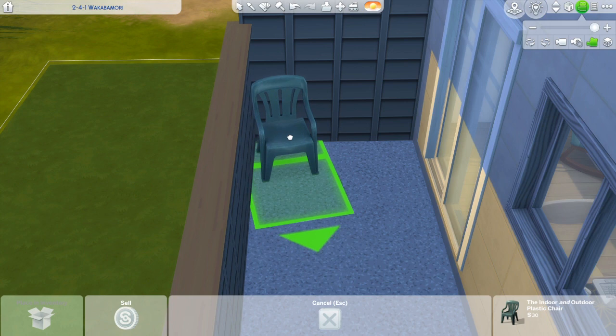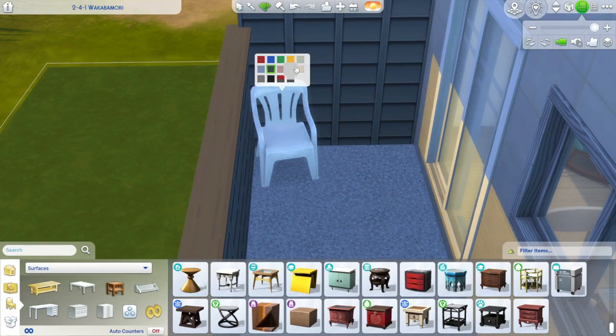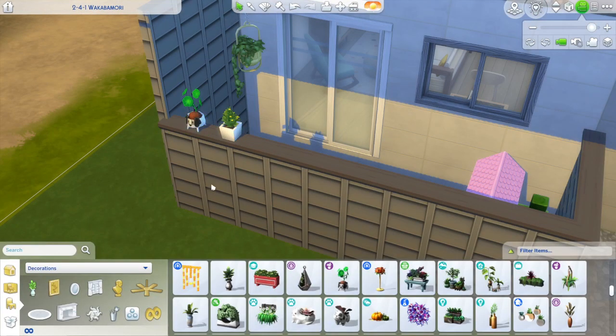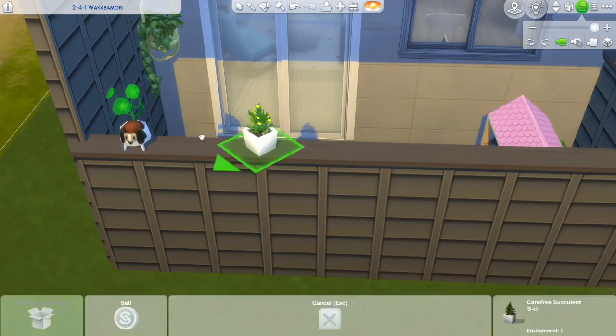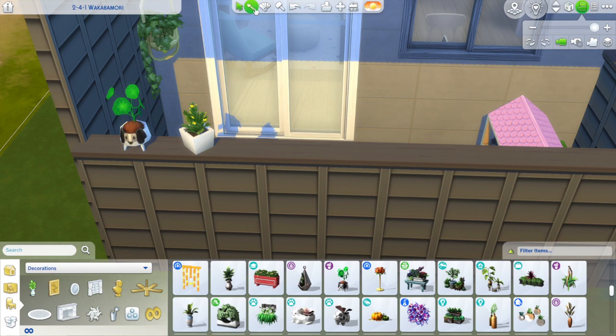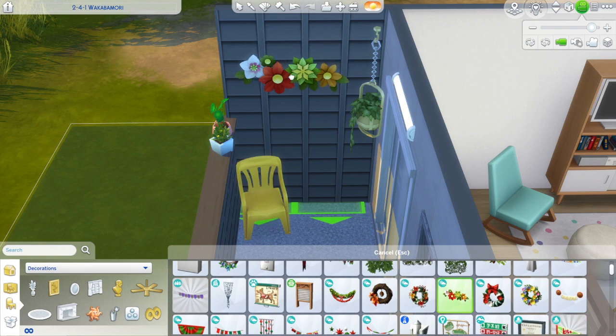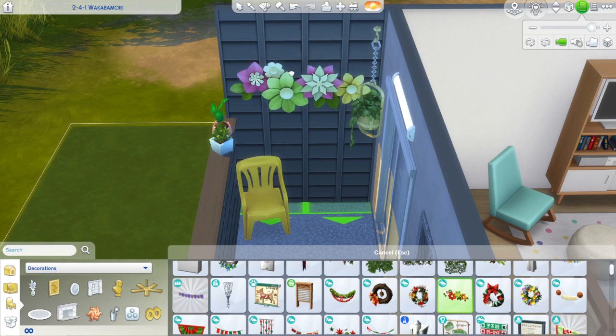This is the balcony. I wanted to put a nice little chair out here so the child could sit and read, and the mother can sit out here and watch the kids play. I also put a dollhouse out here so they'd have something to do and spend some time outside. I decided she is a plant lady. Is this ledge too high for a balcony? I'm trying to figure it out — it seems awfully high. But then I thought they're on the first floor, so maybe it should be this high for safety reasons. I don't know how safe Mount Kamrabi is, but maybe I should keep it a little high for some privacy since she's on the first floor. I love these flowers.